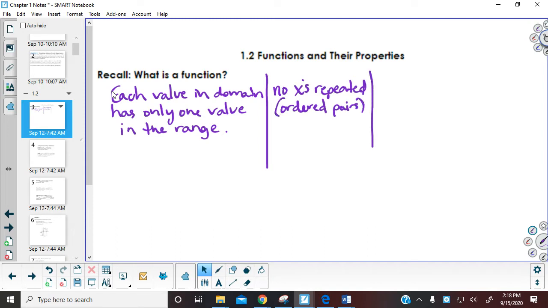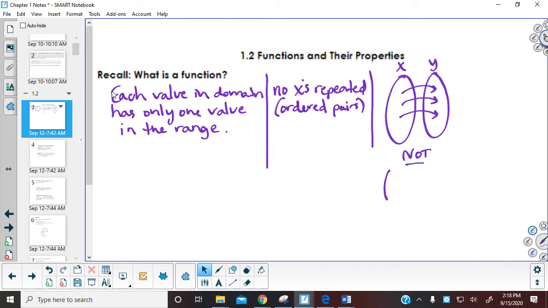Okay. If you are looking at what's called mapping, you may have seen this sometimes in the past, or you may see it sometime in the future. If these are your x values and your y values, each x only goes to one y. No matter what you have there, it only goes to one y, as opposed to, but not, if you have something where you have your x's and your y's, and the x goes here and it could go here. So the same x goes to a different y value.